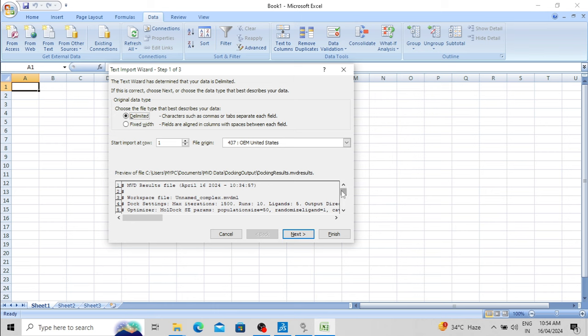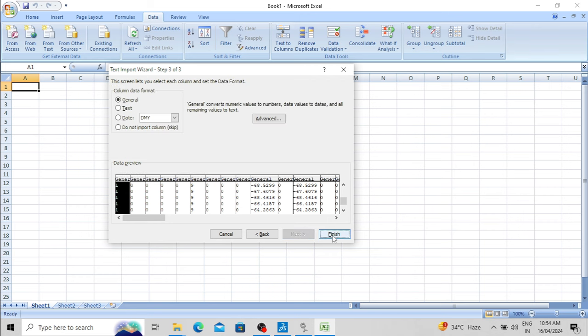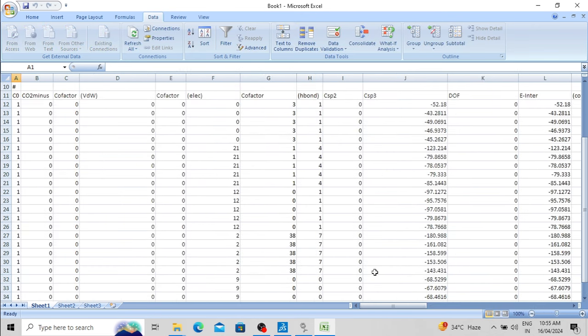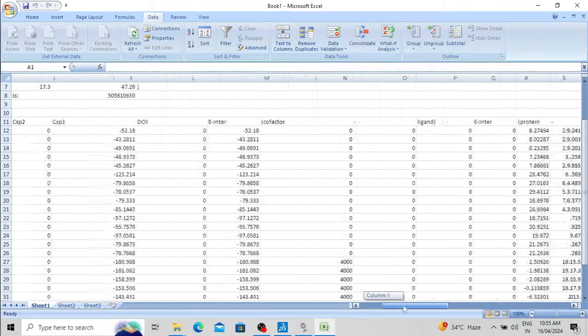So it's delimited. Next, you can see. So I am separating it based on the space and tab. Okay, next, finish. So it's present in Excel format.